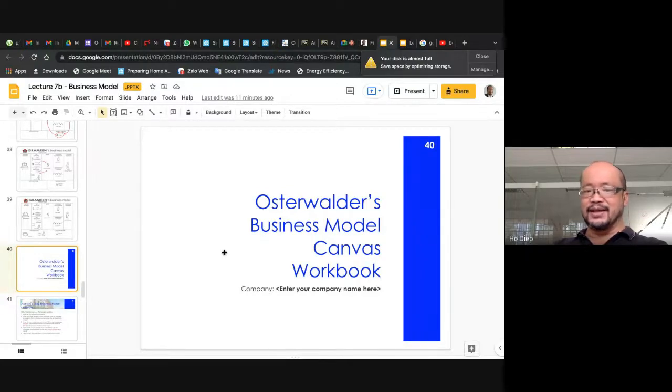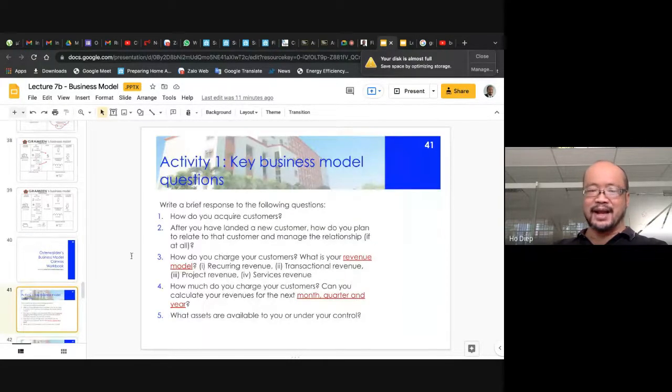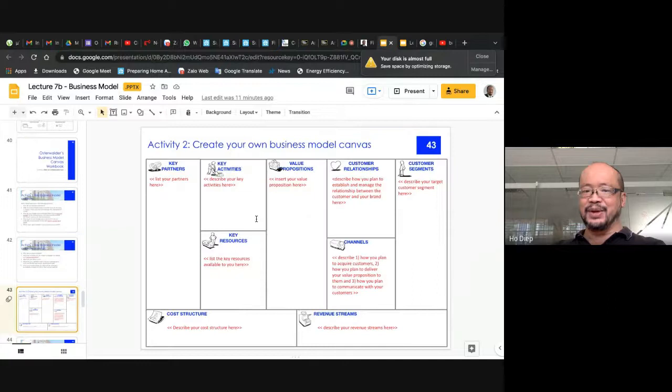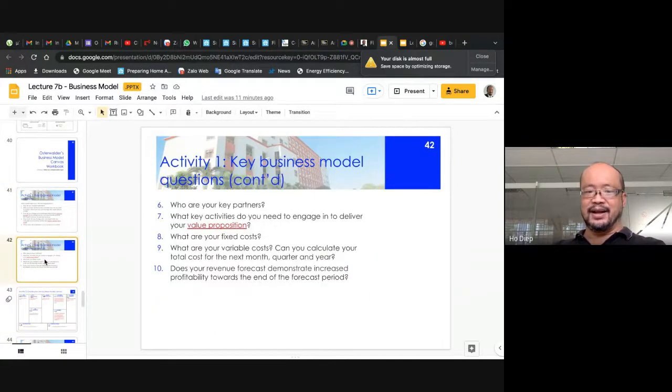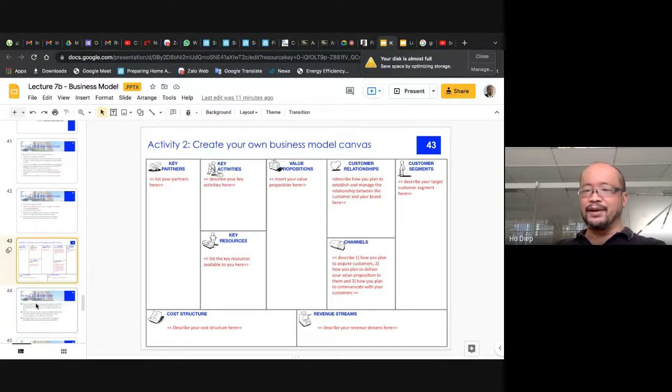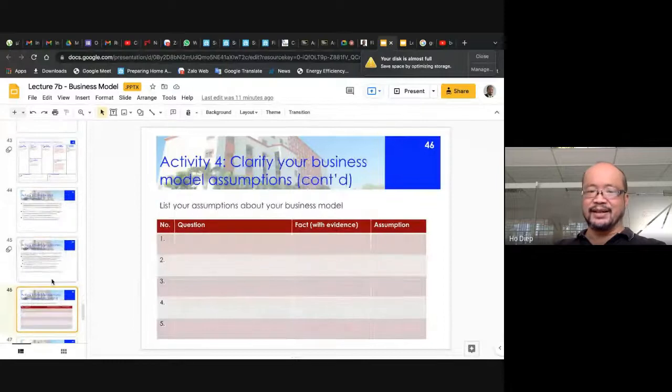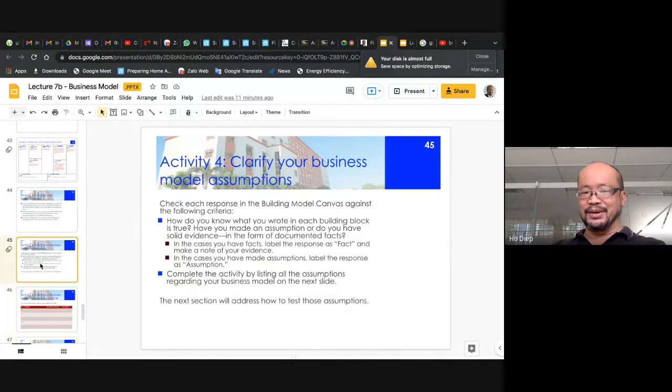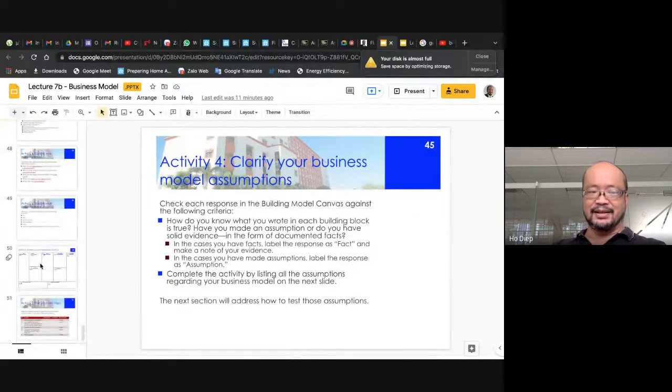If you're interested, like I said, it's not every company or every startup or every e-biz hub group will need a Business Model Canvas, because in general, it's only useful for later stage startups. But you're welcome to go through these activities. By answering these questions, you can form your own business model canvas. And not only that, you can use it to strategize and calculate your assumptions and your facts and your evidence and so on. So I'll leave it all as an exercise.